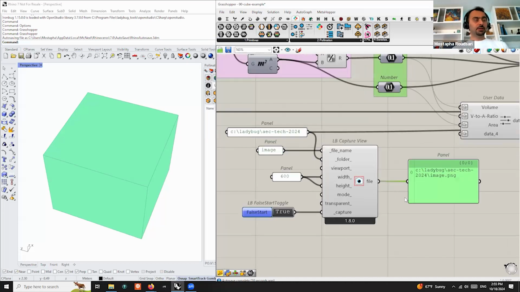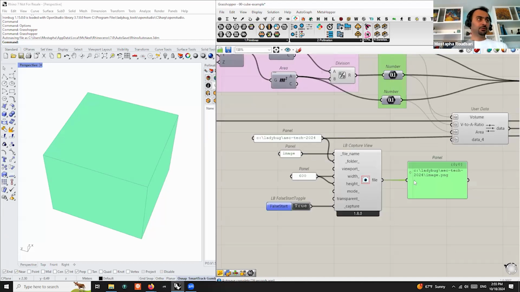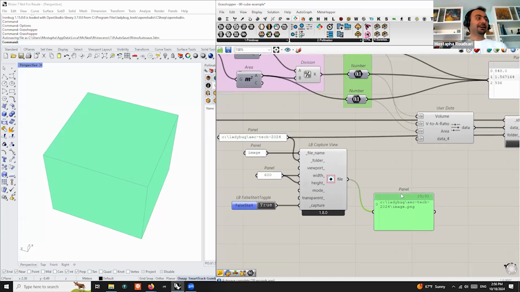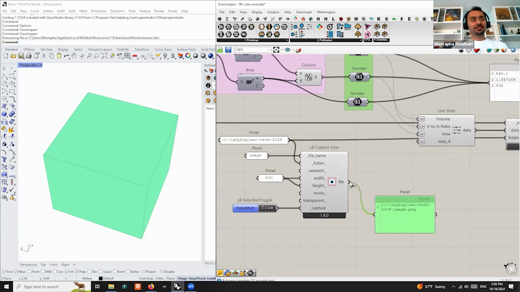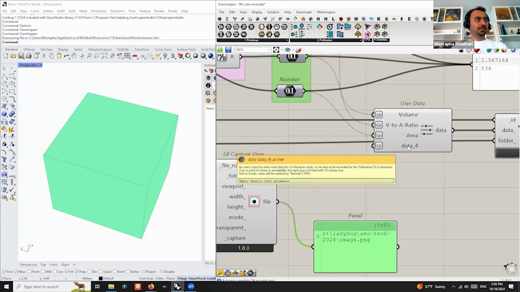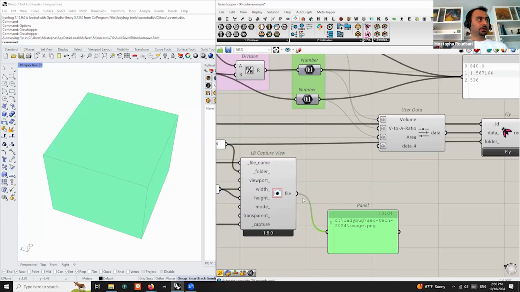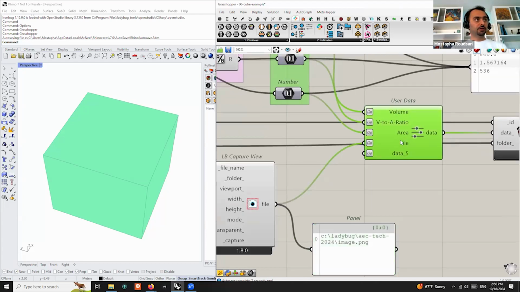Anyone has any issues with this setup? No? Okay. If you don't have any issues, I don't have any issues either. So let's connect this as the other data that we want to collect. I'm going to connect this here as data 4. It calls it a file.